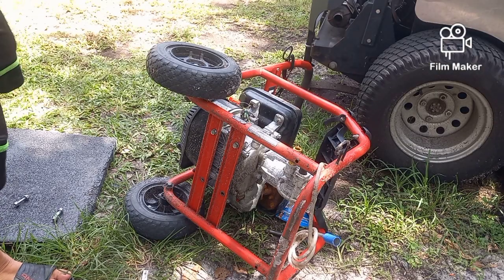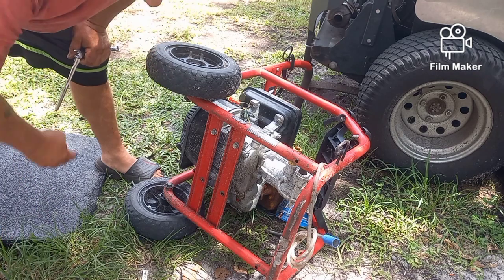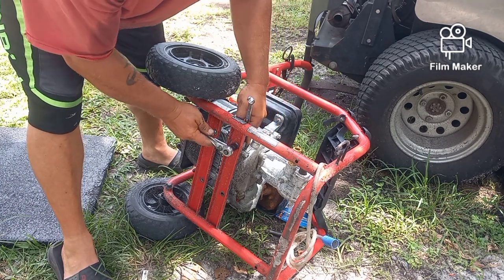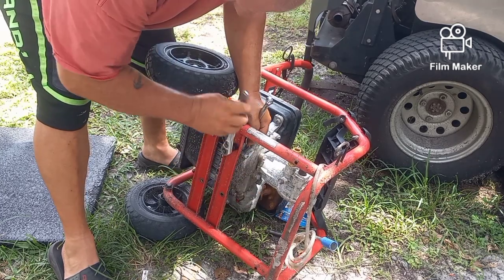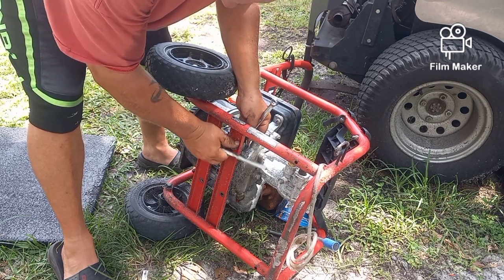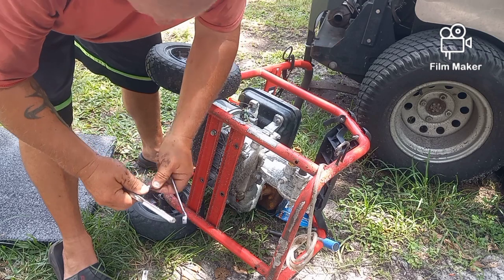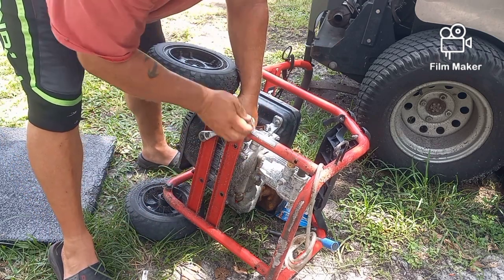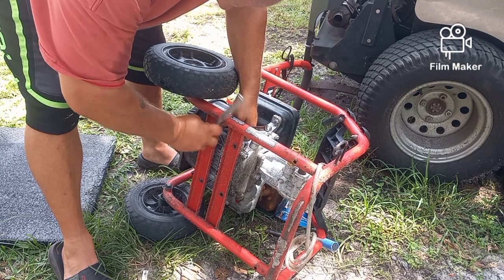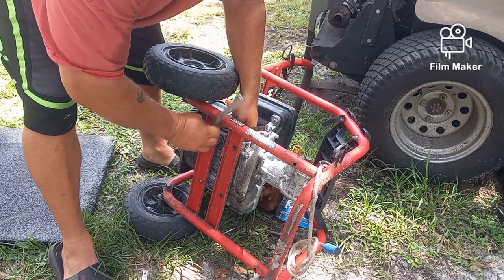All right, now I already took the bolts out of the other side. In this particular case, the nut and the bolt are both 13 millimeter. 1, 2, 3, 4. I've already taken those 2 out. So box end, open end on the top, because you can't get the box part of the wrench, the closed part, on it. There's no room. So you go ahead and take your nut and bolt out and don't lose them. Because this is not a sandwiched pump and motor through the frame, it's all one unit. It's really easy to unbolt. And it's about to fall to its doom as soon as I get this last bolt out.